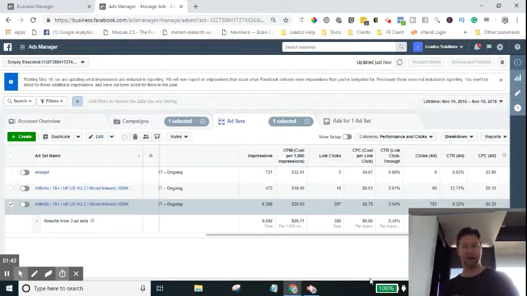Say if you put a lot of copy in an ad, it'll have a little button that says see more. Maybe they're just clicking that. That all counts as a click. So link click-through rate means that they've actually clicked on the call to action button, like learn more, download, sign up, contact us, all that sort of stuff. Or if you've got a bit.ly link or something like that in the actual ad text, maybe they've clicked on that as well. It does record those. So point being, that's why you might see a bit of a difference between those.